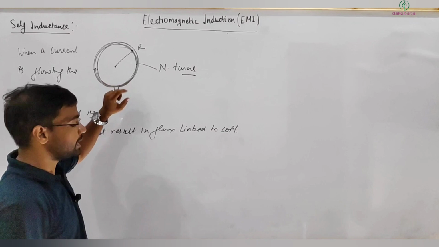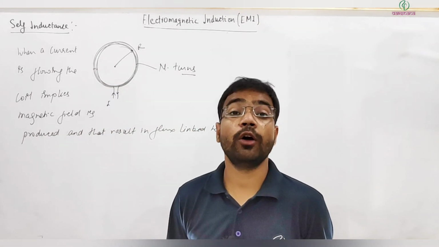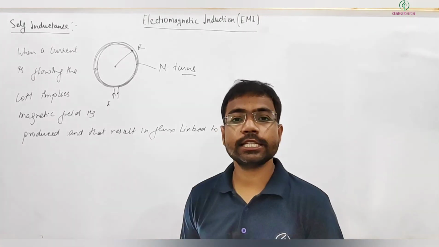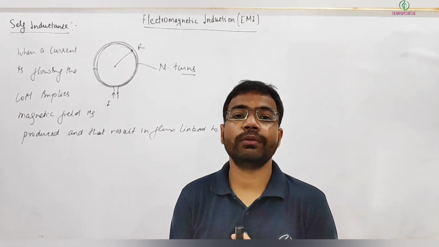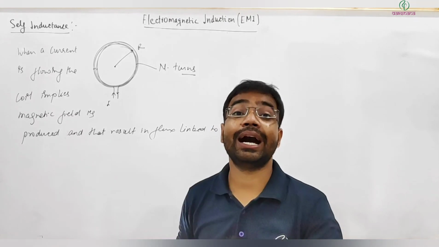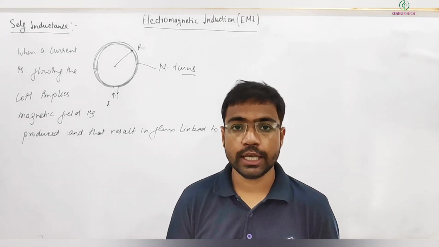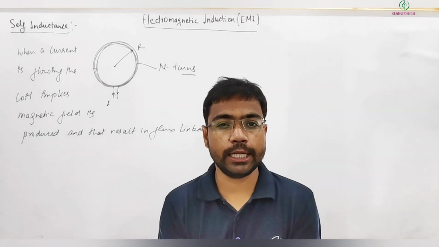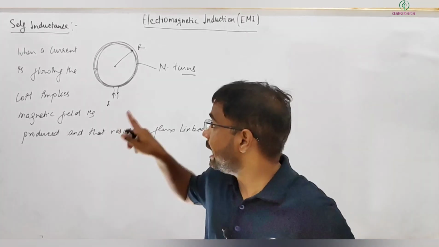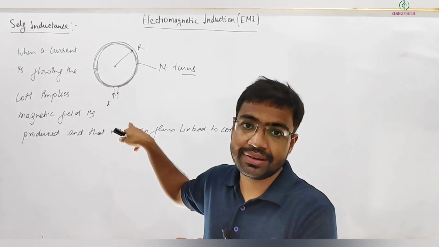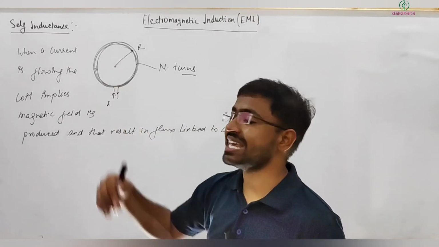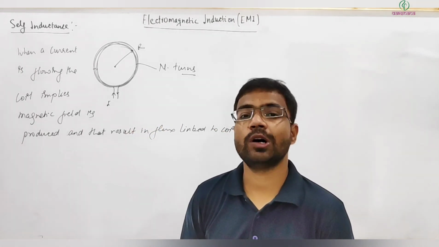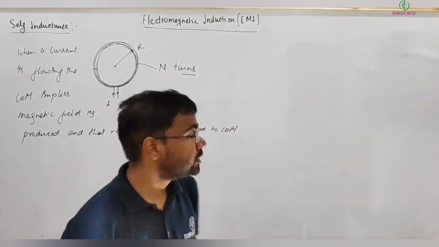So now what we have seen here is that flux is there. If that flux is changing, how can it change? In a simple case, I can take it as changing current. So if current is changing, then in this coil also, flux will change, and if flux is changing, then what will happen? Exactly, just by normal Faraday's law, this coil will also try to oppose that change in flux, right? And that way, it will also induce some EMF. So now here we can see, this coil has some property which tries to oppose the change in flux linked to the coil due to current in itself, right? This property we measure in terms of self-inductance, or we call that inductance, and measure in terms of Henry. Henry is the unit, because Henry discovered this property of the coil. Okay, so here we understood this part.